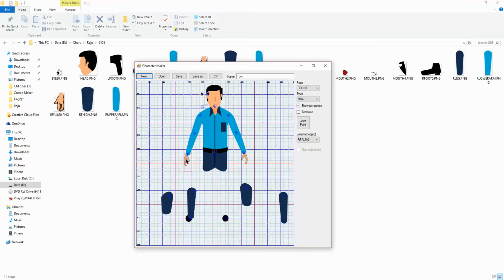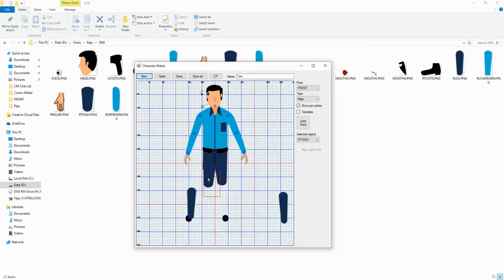Now I can move it further. The join point moves along with it. I don't have to reset the join point again. Now the upper part is more or less done except for the eyes and mouth, but let me do the lower part. My thigh's join point looks fine for the left thigh. I will just move it in place approximately. Remember, you don't have to be very precise.